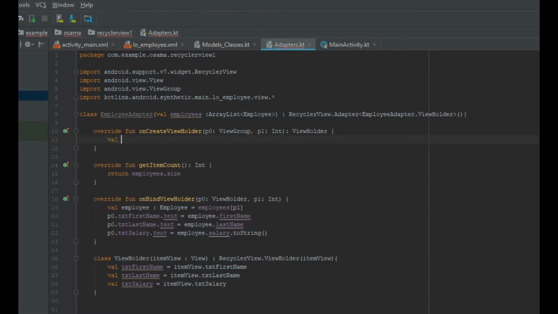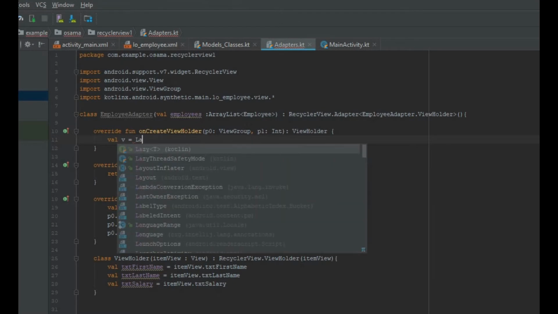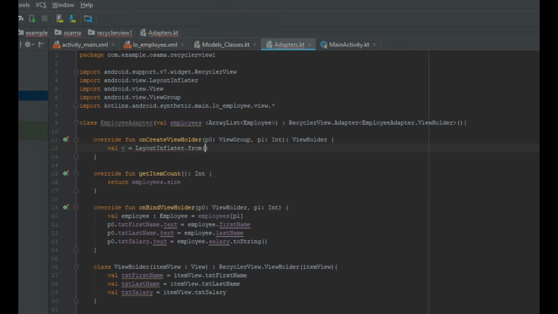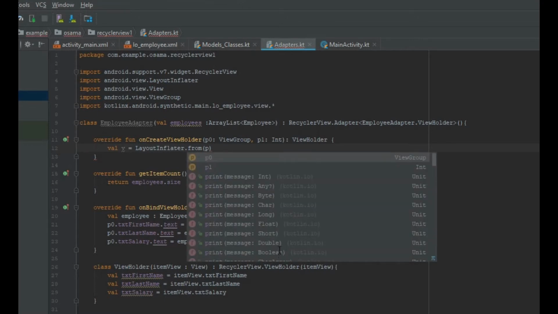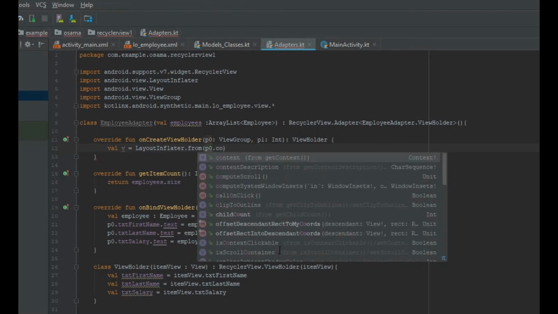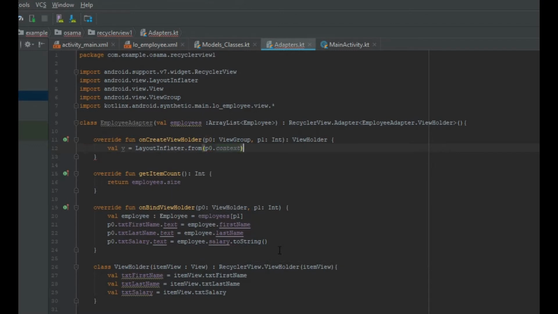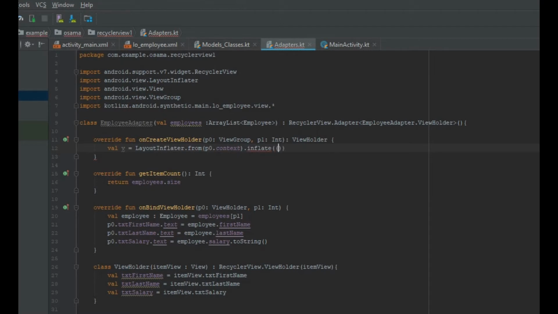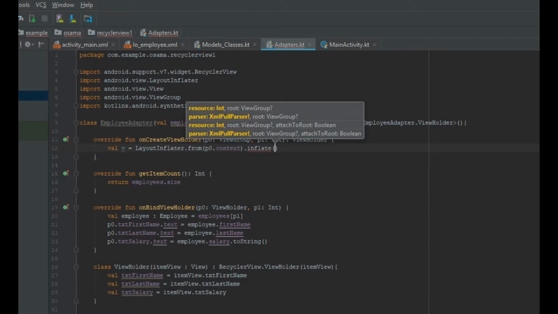We will type now val v equal layout inflator dot from p0, this is the view group, p0 dot context dot inflate the layout resource.